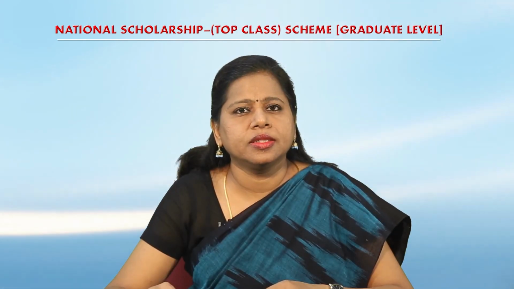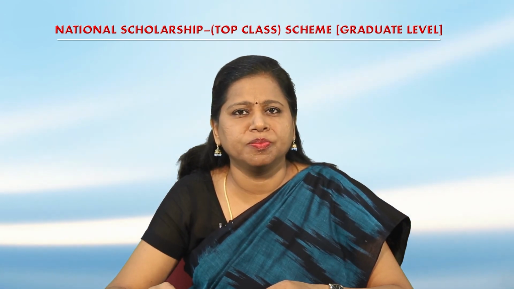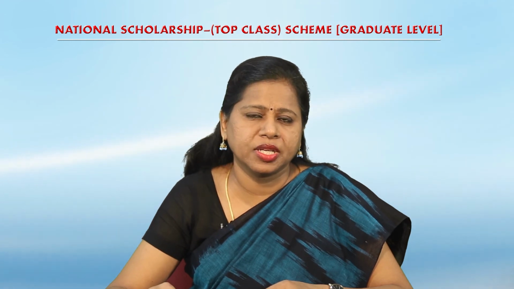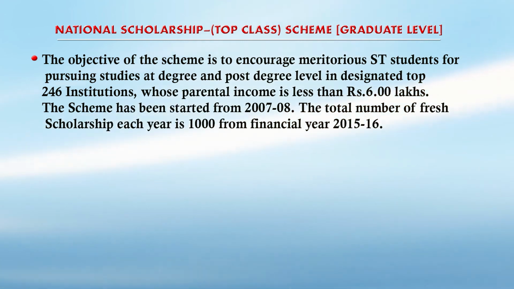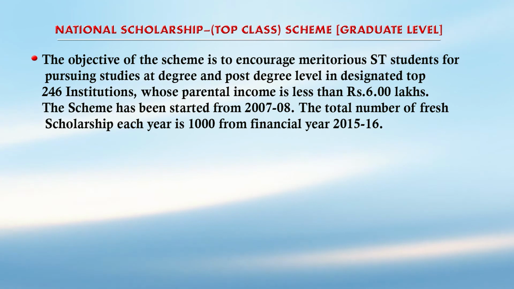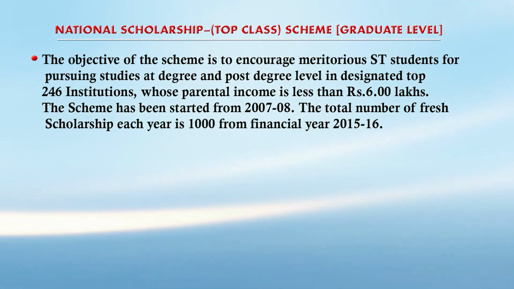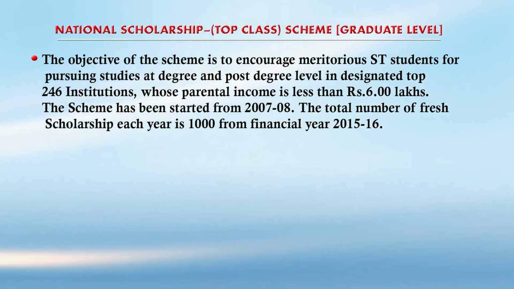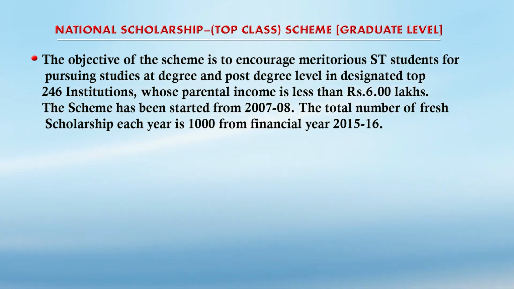Now next, another scholarship, which is called the National Scholarship Scheme, that is for the toppers at the graduate level. The objective of the scheme is to encourage meritorious ST students for pursuing studies at degree and post-degree level in designated top 246 institutions, whose parental income is less than 6 lakhs. The scheme has been started from 2007-08. The total number of fresh scholarships each year is 1000 from the financial year 15-16.